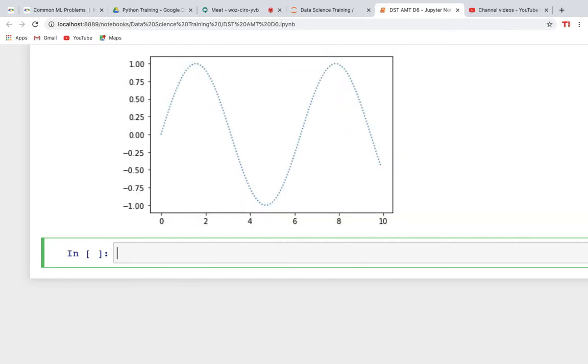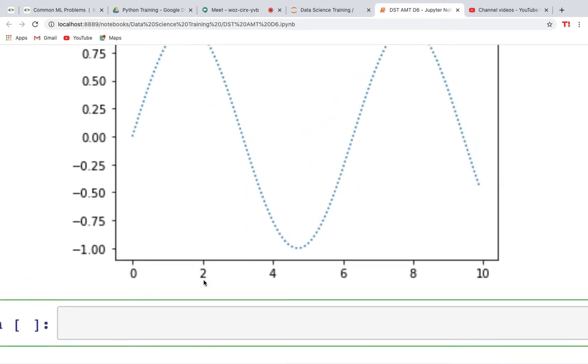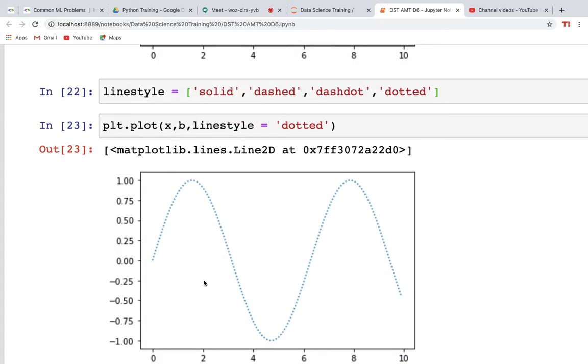So I'll be getting a plotting of some dotted line there, right? And now that depends on what you write, how you write it down, right? So these are very basic things: how you can modify the width, how you can modify the plottings, how you can modify the line style and the line width, right?